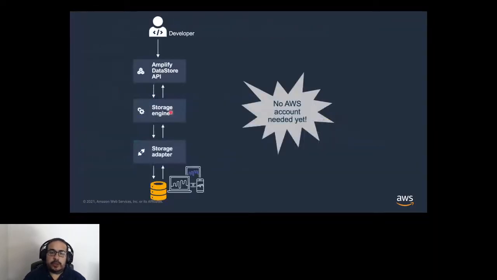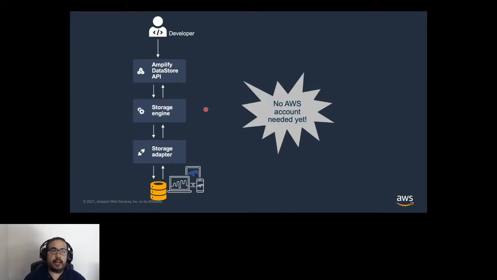DataStore gives you a persistent on-device storage repository for you to write, read, and observe changes. DataStore is supported for web and for native apps. It can be used standalone without cloud capabilities, meaning you don't need to have the API sync or the cloud sync.